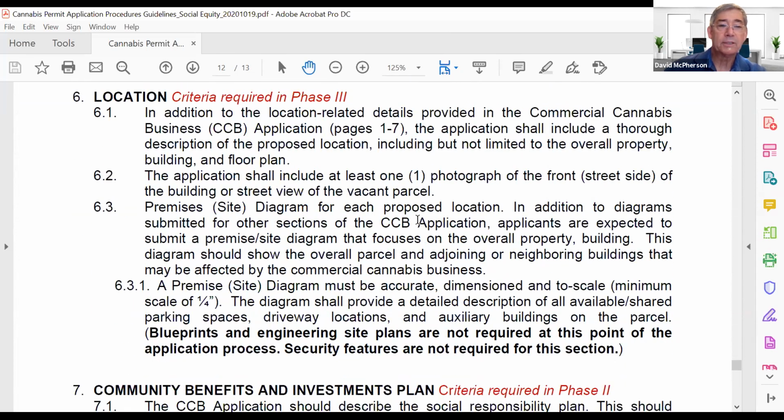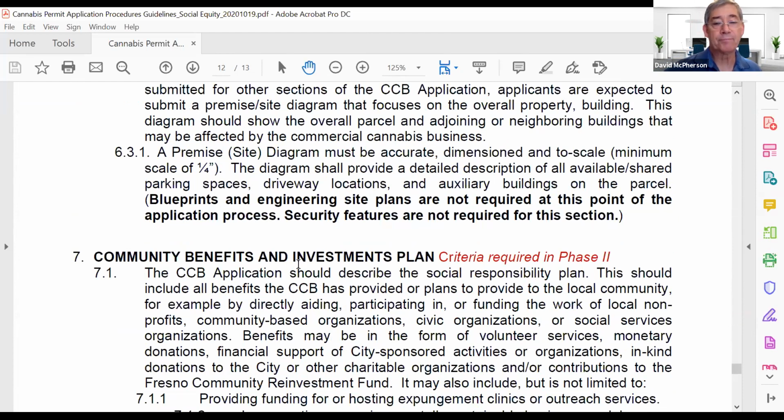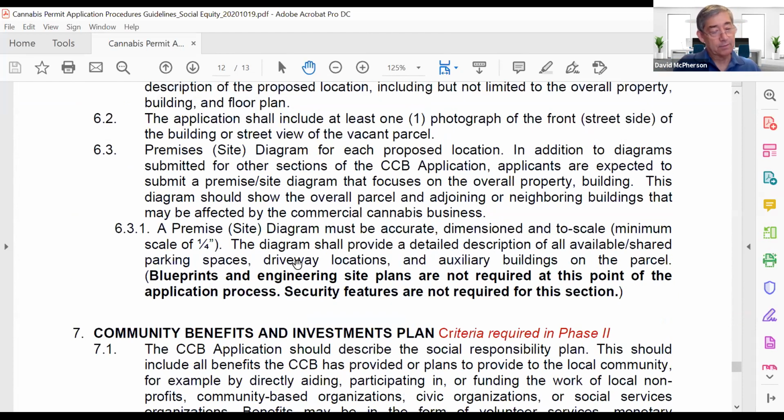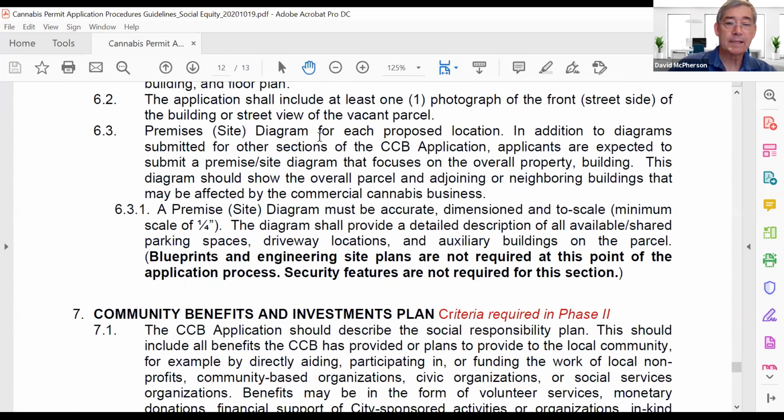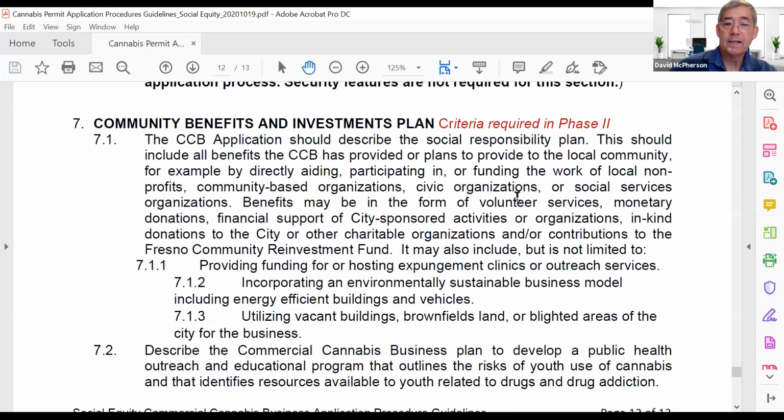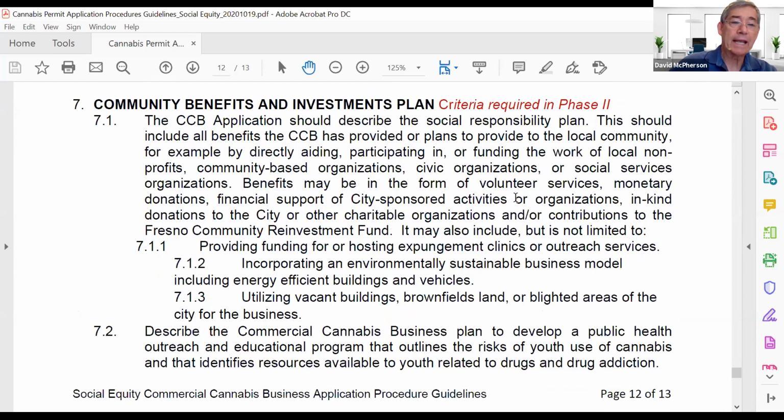So here's the location. Again, we mentioned that the location and the community investment component, the location component of that is required in the phase 3 component and not here. I think we talked enough about what that is and the timelines for that. The emphasis I really want to point here is looking at when things are on this appendix of when they're required to be included in there. So it's important that you do include that.